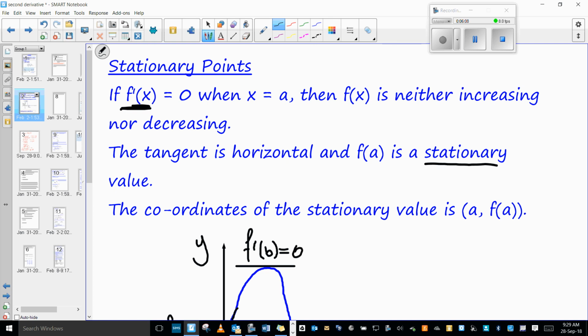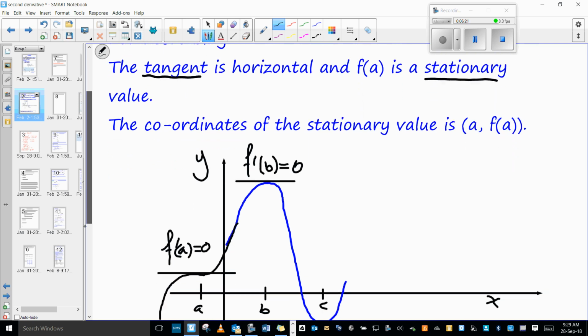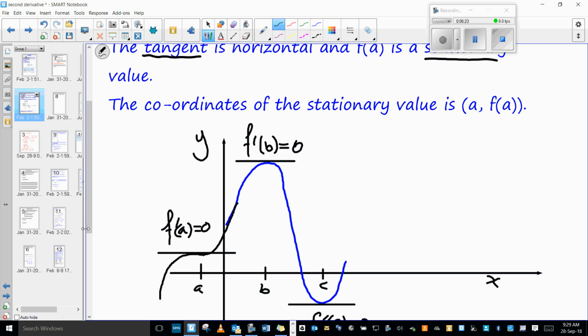Remember, when we talk about this tangent, that's how we're finding the gradient or the derivative. Okay? So if we were going back into basic skills, so if we didn't know all about differentiation and we wanted to find the gradient of this graph at this point, remember we would have drawn a tangent to it and found the rise over the run. So that's why we're mentioning the phrase tangent there.